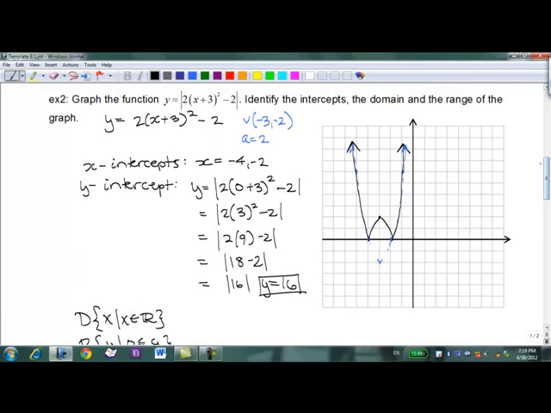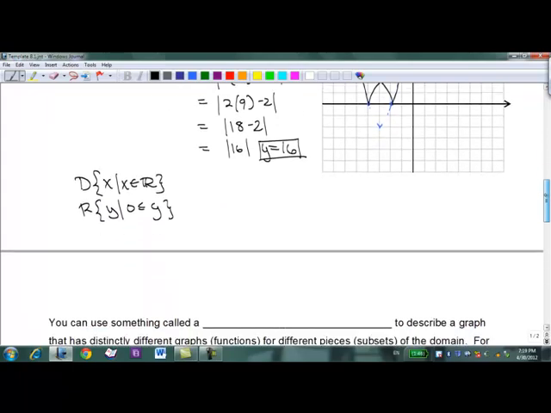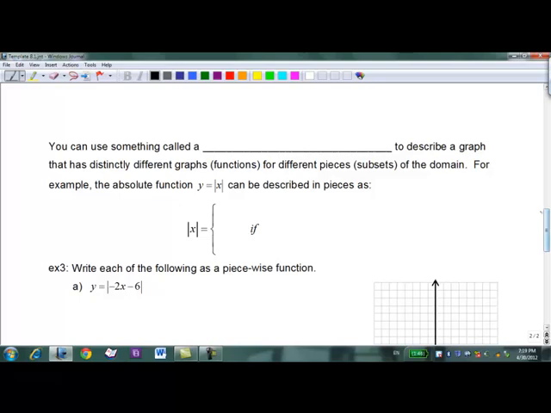Now one of the problems that we have to do is how do we define an absolute value graph without using absolute value signs? So what we're going to take a look at here is something called a piecewise function. Sometimes it's called a discontinuous function, but let's call it a piecewise function, to describe a graph that has distinctly different, very obviously different pieces going on, and they're defined on different parts of x. So for example, if we graph y equals absolute x, let me just graph that off to the side. Y equals absolute x is, let's take a blue y equals x graph and reflect that up. So that piece there remains, and we have an absolute value graph heading up like that. So there's the absolute x graph.